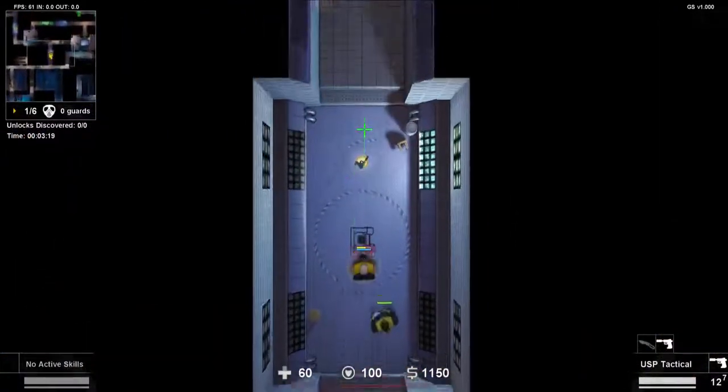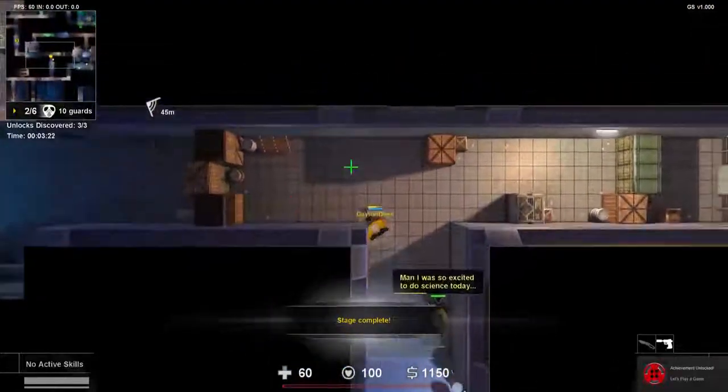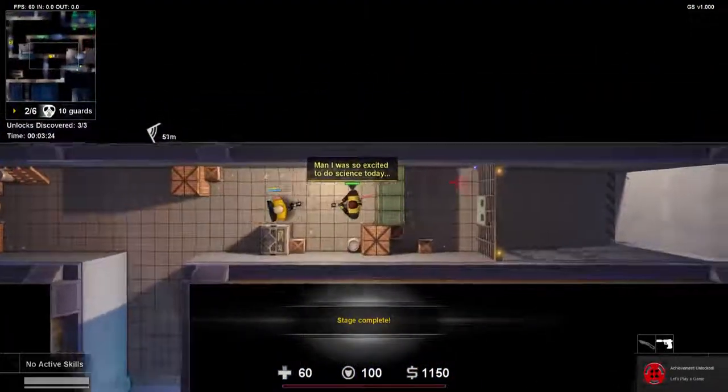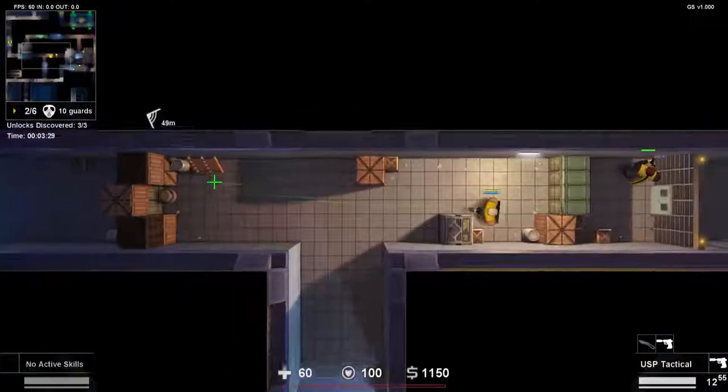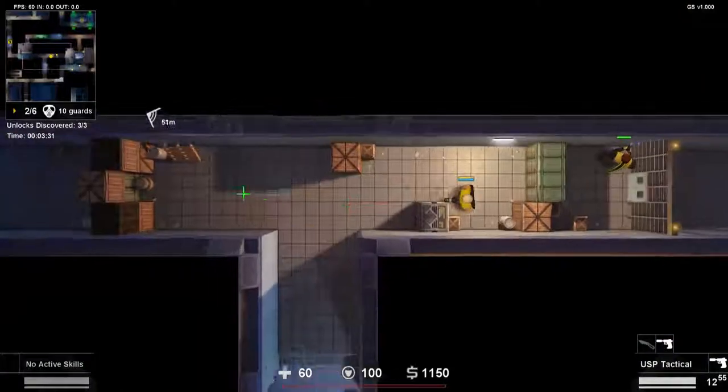They're in the lab. You got to stop them. Oh, we got this. Don't you worry. I was so excited to do science today. Cover me while I open this. Are they coming from the back or the front? The back or the front?